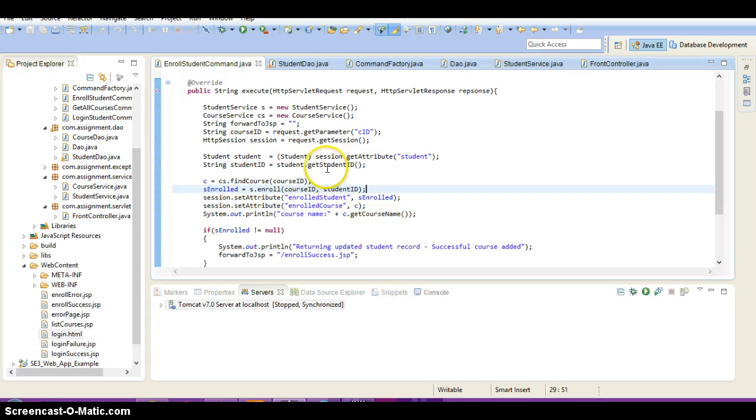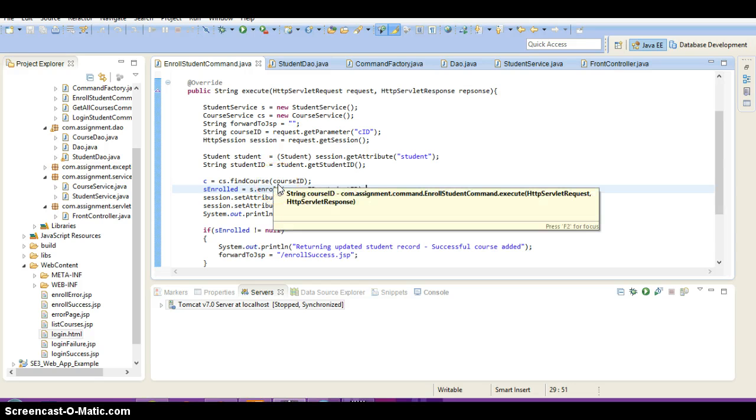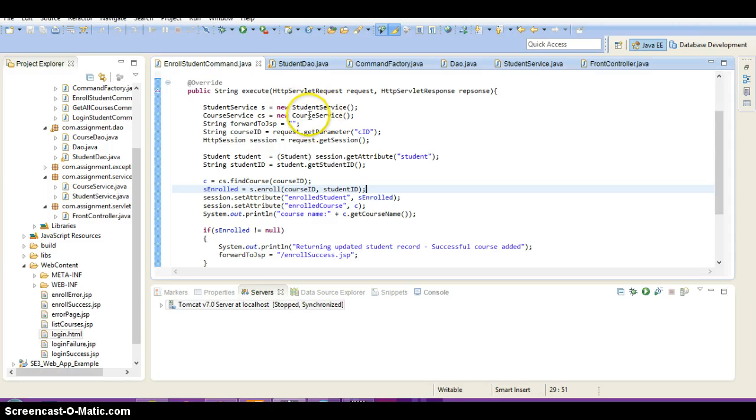It uses the course service object to basically find the course. So it's finding the course by ID, and that information is sent from the browser attached in the form to the enroll button. So the course ID is sent, and then that is passed through to the course DAO, which queries the course table. The student service then uses the student DAO to query the student table in the database and update the student table with the new course code when a student enrolls in a course.